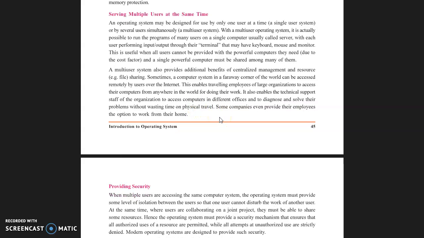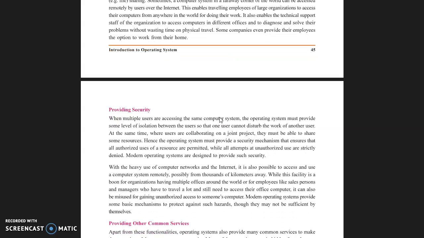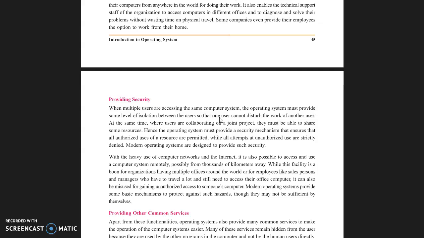So if we are working in a specific organization and we have some work at home, and at the same time there is important work at the office, we can work from home on our office system with the remote desktop connection. Nowadays, due to the corona pandemic situation, many people are working from home with the help of this remote desktop. Work from home, you will have heard about it. That is giving employees the option to work from their own home. This is a very main benefit of the main functions of the operating system.